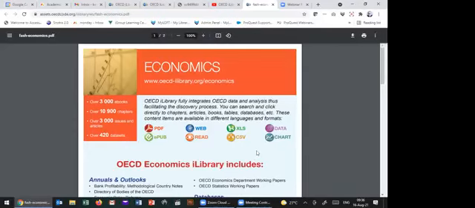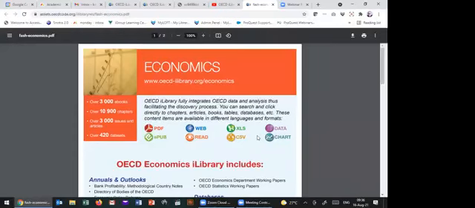When you access the online OECD iLibrary, you can see different colors of indicators, which means some of the content you can access by PDF, some you can only read on the web, some you can download as Excel, and some is actually the data set. So these are the different content types shown on the platform.